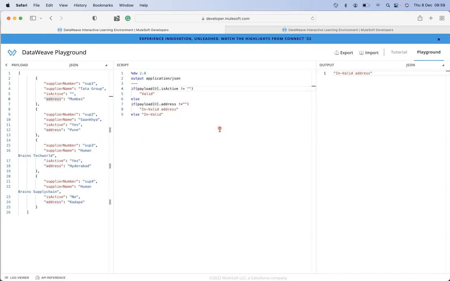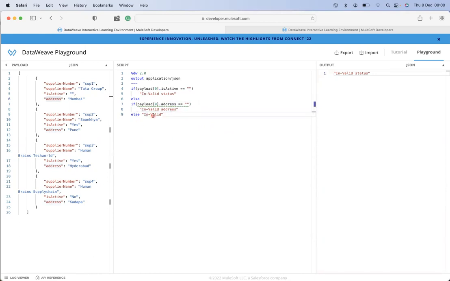I am going to change the conditions. If the value is equal to empty, then I want to print that value as invalid status. And I'm going to check the address value. If it is empty, then I want to print the statement as invalid address.